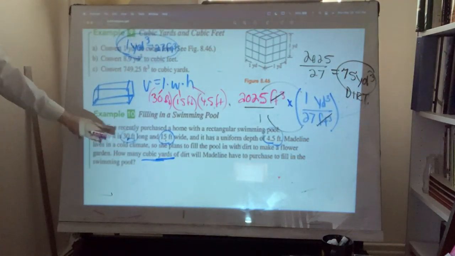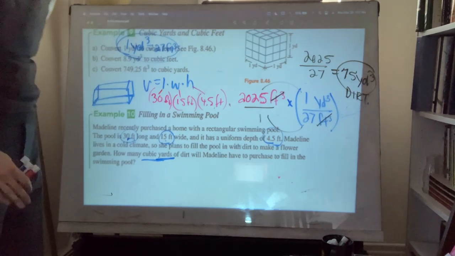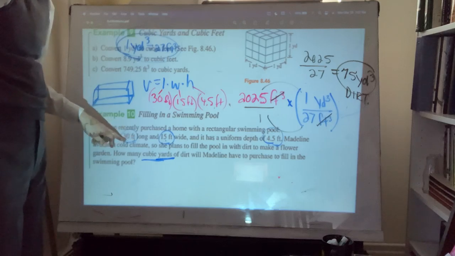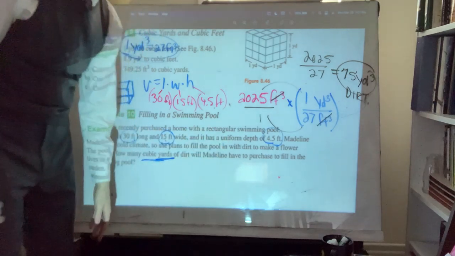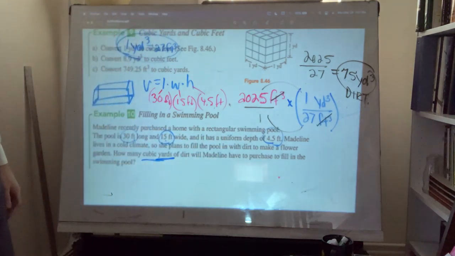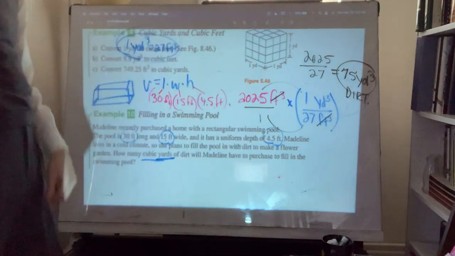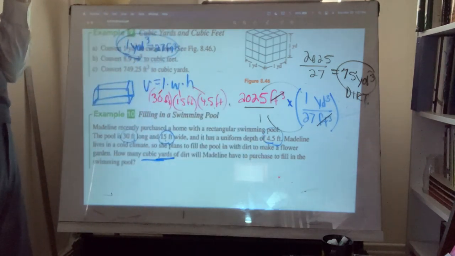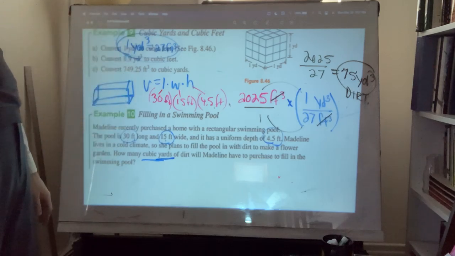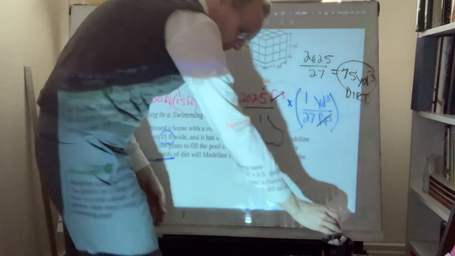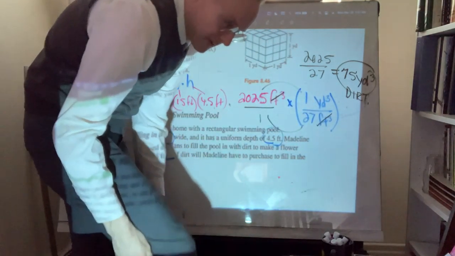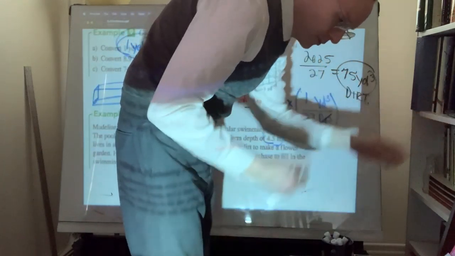This Madeline is a nice person, but a strange person, apparently. I've never had a house with a pool, and they're a maintenance issue, I suppose, but that is quite a big flower pot. You know, 30 feet by 15 feet. And rather deep, I might add, too. Hopefully it is in ground, because otherwise you'd have to climb up it to water your vegetables or what have you. Yeah. All right, enough of that silliness, boy.